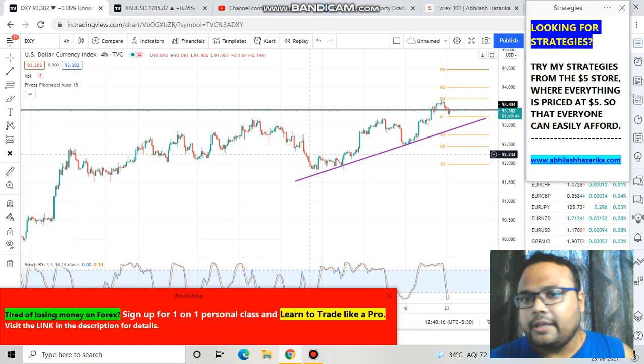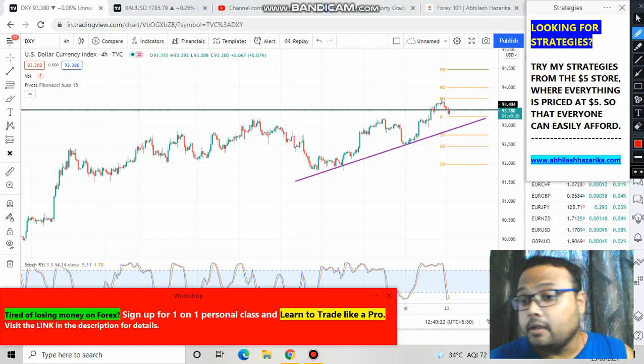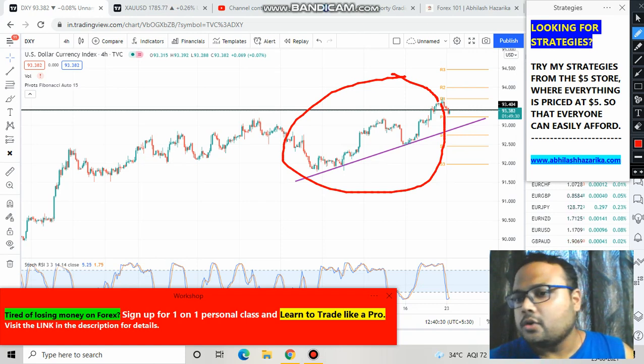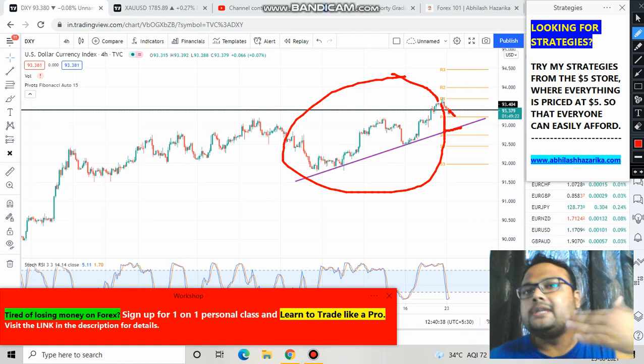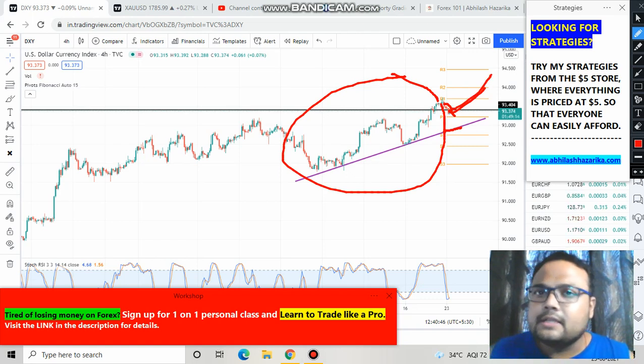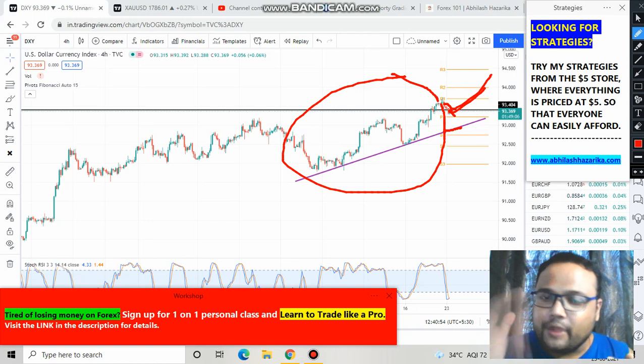And if you look at the chart of DXY, as we all know, DXY has a great correlation with the gold chart. You can see that DXY is in a heavy up move. DXY is extremely bullish right now, but if DXY goes down from here, then definitely it will get support at this trend line. But still, if it goes down from here, we will see good buying on the gold chart. And on the other hand, if DXY starts bouncing from here, then definitely we'll see some good selling on the gold chart. But whatever, we will see some good moves on the gold USD chart. Till then, wait for the perfect opportunity.